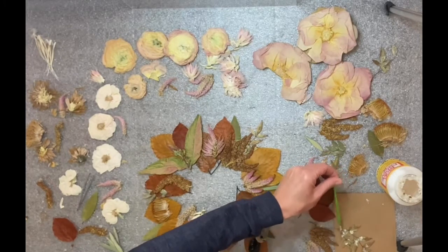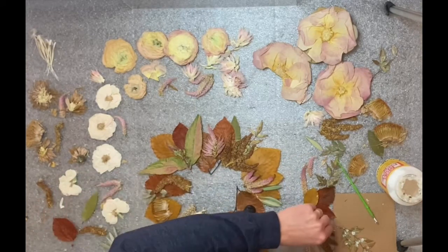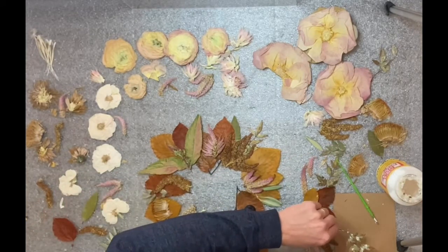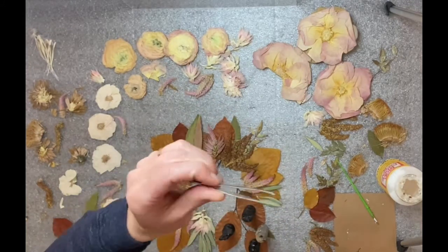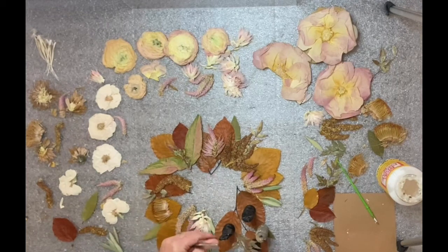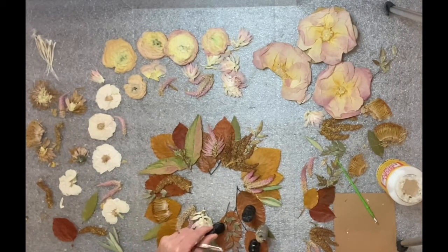What you're seeing me do is starting to work on this piece that I kind of have. Something that comes in handy is a trusty pair of tweezers. You obviously can get these tweezers just about anywhere.